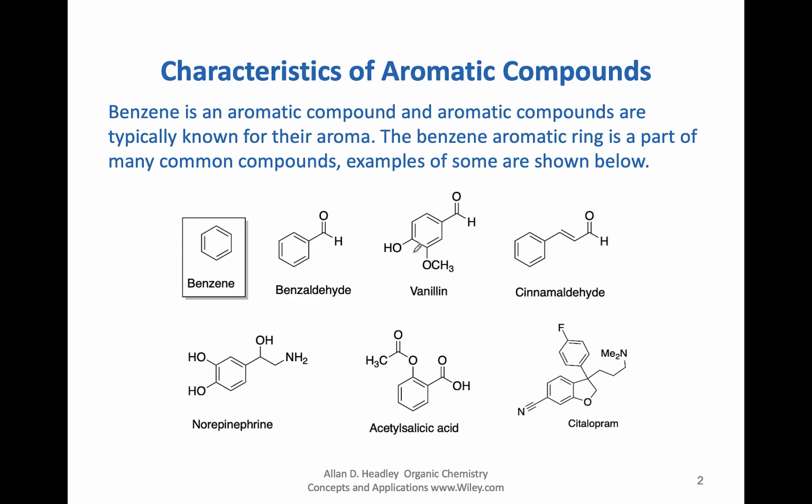Okay, so let's go. So benzene is an aromatic compound, and we have often heard the saying that compounds have a particular aroma. So aromatic compounds are typically known for their aroma. Benzene is an aromatic compound, and we'll use that as an example in our discussion. So here's benzene, the structure of benzene, C6H6.